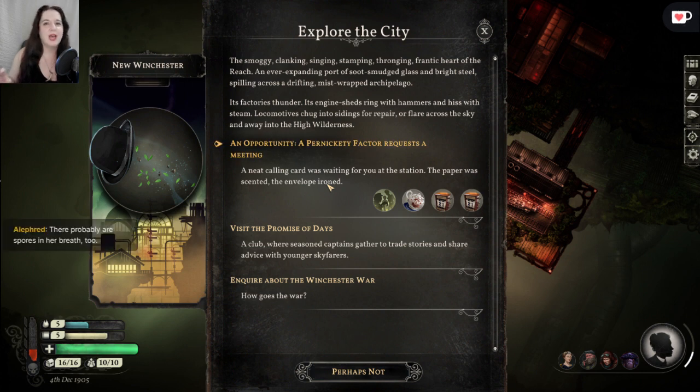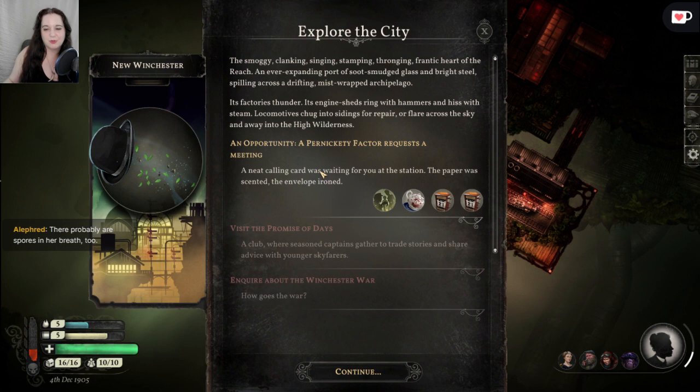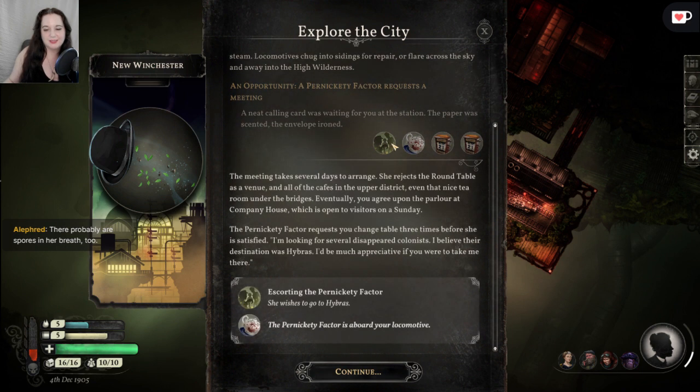Like, I don't have very strong hypochondriac tendencies. I'm not usually weird about germs. Traveling through a fungal-infested area where sometimes the funguses take over the trains themselves to attack me kind of makes me a little squeamish, kind of makes me want to go clean something. Well, let's meet this pernickety factor. Because this has the Hybris thing, yep, she wishes to go to Hybris.